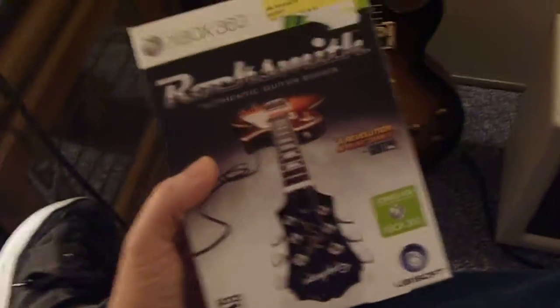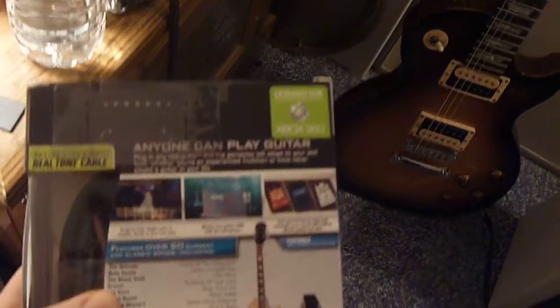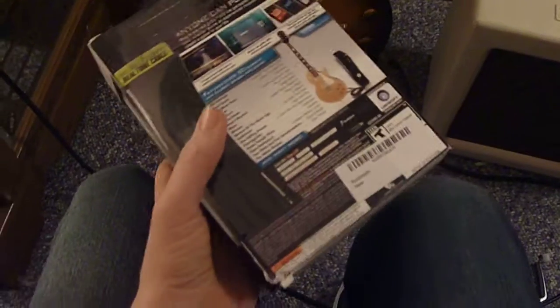There's so much that a person can learn from this evidently — from the things he's been mentioning, like tremolo picking. There are little mini games you can do. You can see on the back of the box — my camera's not focusing — it shows even like little stomp boxes you can activate, kind of like live rig sound setups. It's a really great learning tool. I'm sure I'll be playing this frequently. I wish I didn't buy some of my Rock Band content. I have my little Guitar Hero 3 Les Paul and I no longer need that.